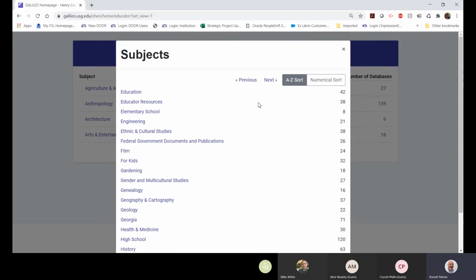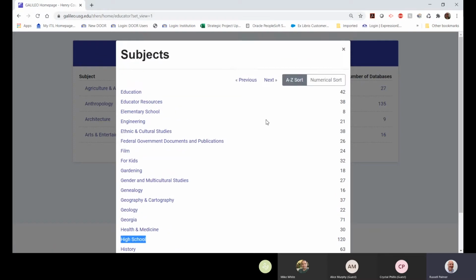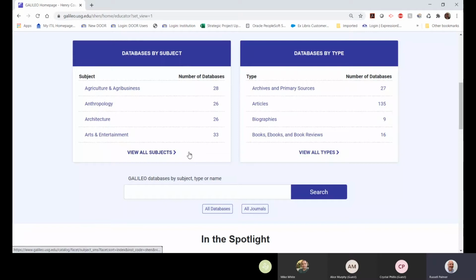So we've also, in our subjects, you'll notice that another way, we have the views obviously, but resources that are designated specifically for high school, elementary school, are listed as a subject as well. So we've kind of fleshed out these subjects a bit so that we can sort resources by type when we do a search, and I'll share that with you when we see the database search in a few minutes. So that is what the subject list looks like and a little bit about how it was derived.